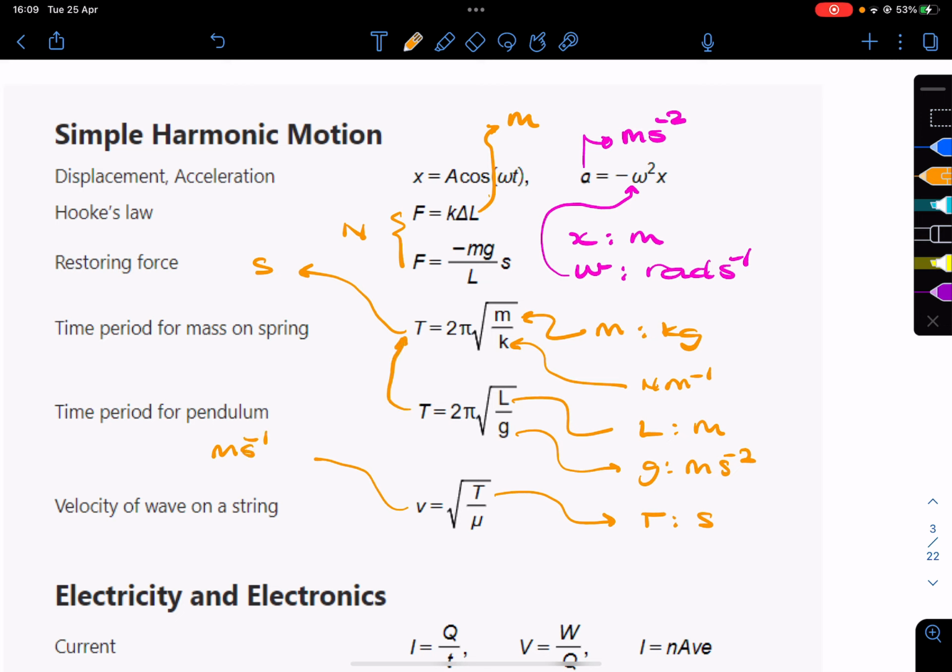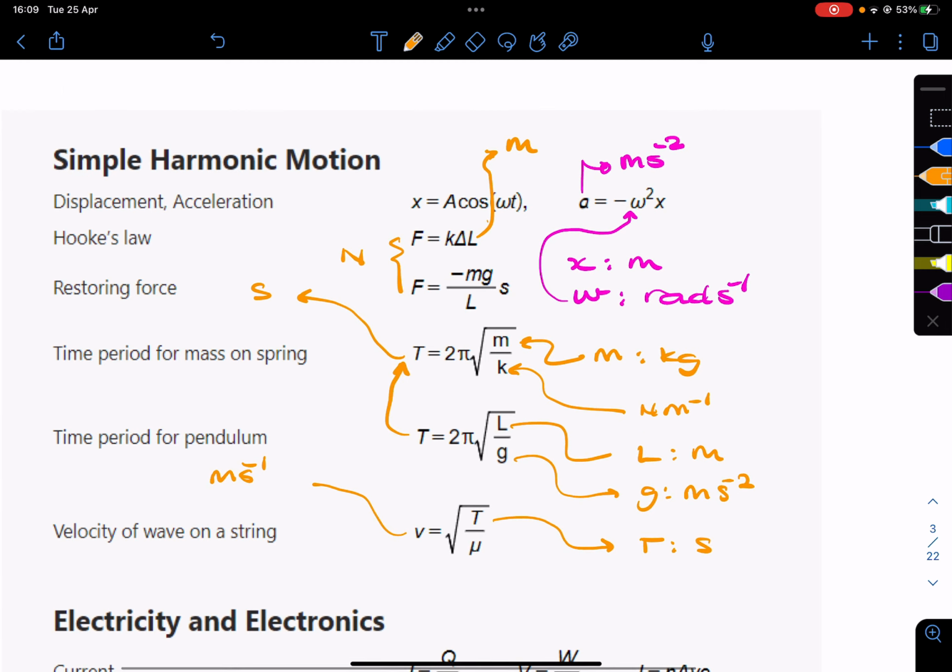T is the same as this. And S here is in meters, it's arc length. I think they should have given you S. There's a formula for S. S equals L theta for small values of theta. So theta needs to be very small. So we're talking about 0.1, 0.2 radians, very small values for theta.